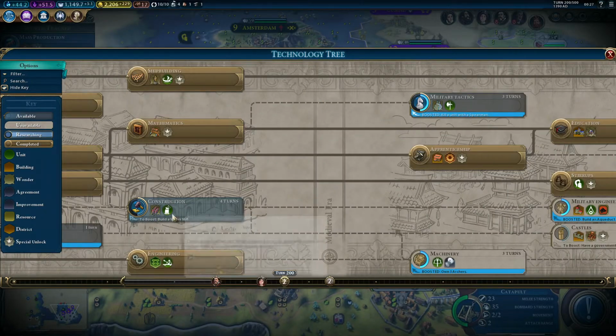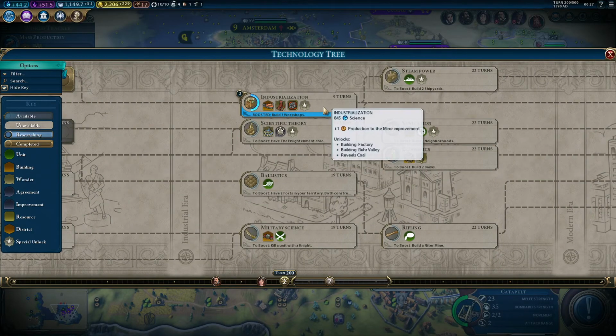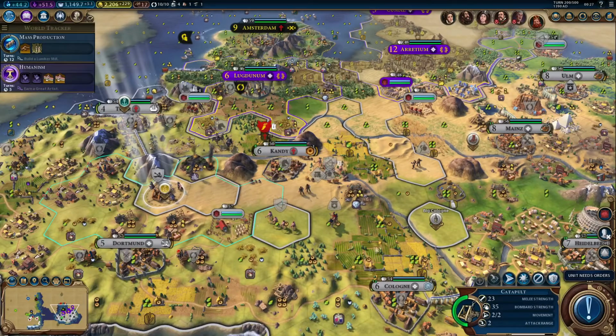So, I need to build a water mill somewhere on one of my little places, and as soon as this industrialization is done, hopefully I'll remember to come back down here and get this Niter so that I can upgrade my Bombards. And that will be the late middle game when we're getting our second suzerain, if that's what I end up doing with that.